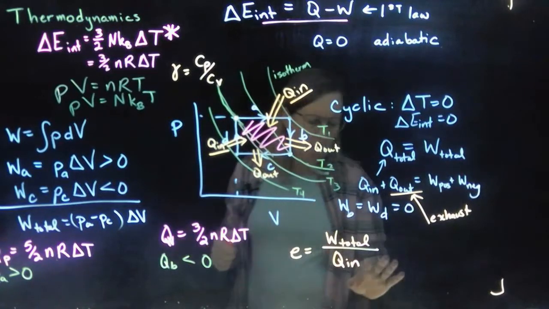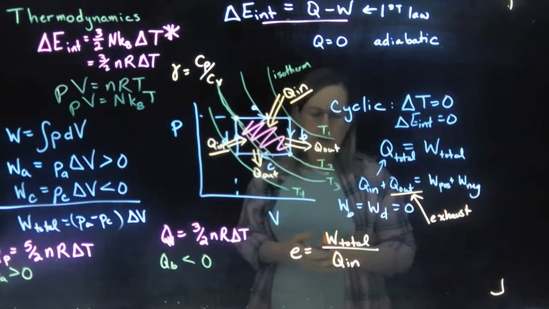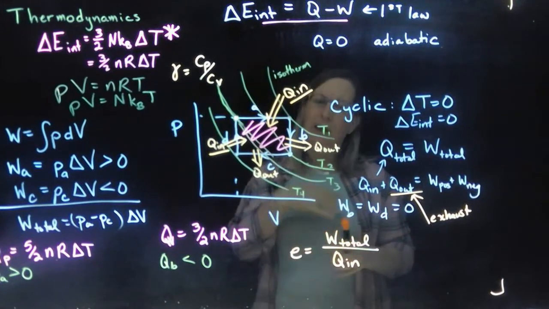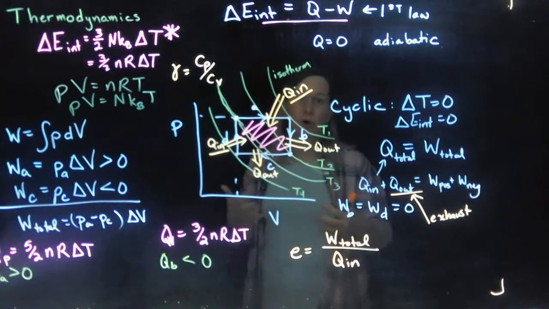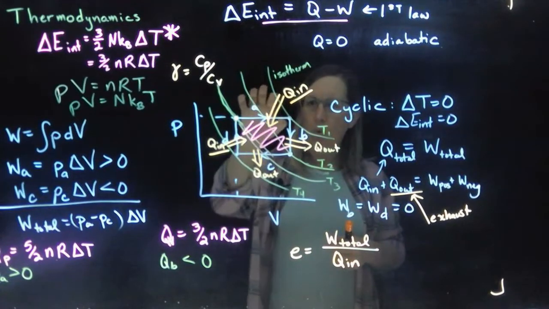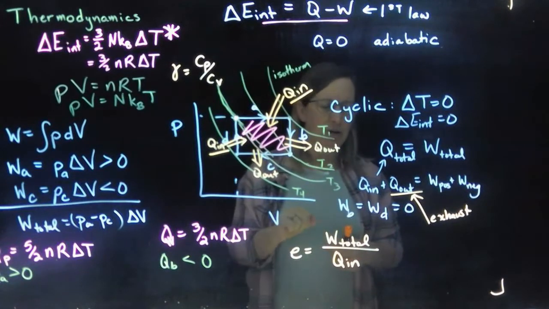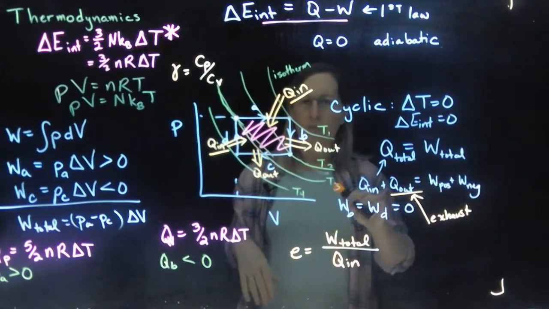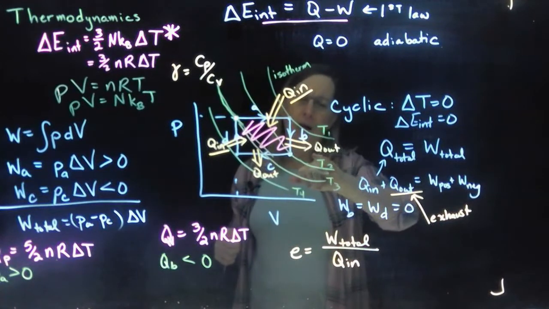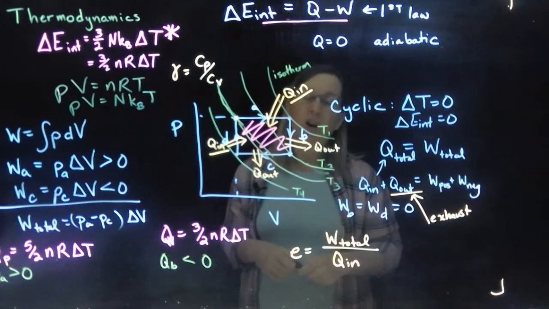So we're going to focus on this efficiency because if we want to address our energy use, our energy consumption, one way we want to address this, besides just reducing what we do and the sources of energy that we use, that is the burning of fossil fuels, we really would like to increase our efficiency. So we'd like to get more work out for the heat that we put in. Now we certainly can't get, just from energy conservation, more work out than we put in. That violates energy conservation. But it turns out it's worse than that. We always have some output heat, some exhaust that turns out to not be very usable.